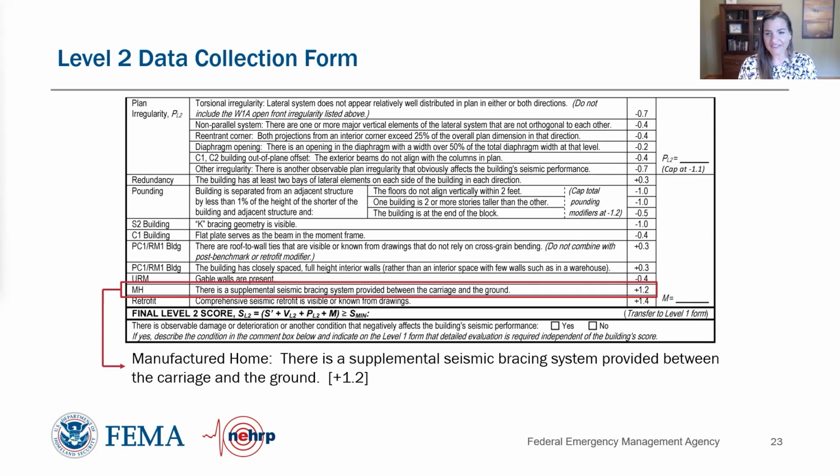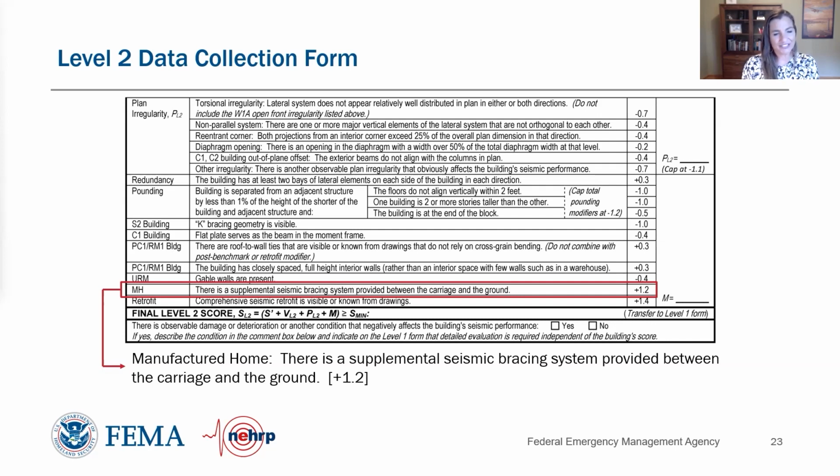And then in the middle half of the form, we have specific questions about different kinds of building types. So for example, for manufactured homes, there's a place and an opportunity to indicate that the manufactured home has supplemental seismic bracing provided between the carriage and the ground.